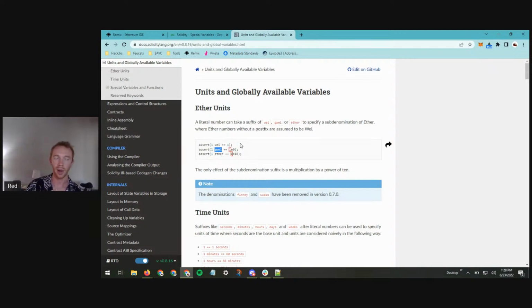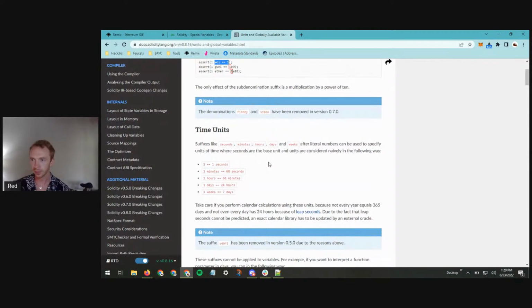So you have to know how these units convert, and you can just use a quick calculator to do it. There's plenty of websites that'll do that for you, or just use a calculator. It's pretty simply laid out here, but that's something you're going to have to be aware of. You're dealing with atomic units when you're dealing with smart contracts, just to avoid any confusion, have no decimals, anything like that. Very important to know.